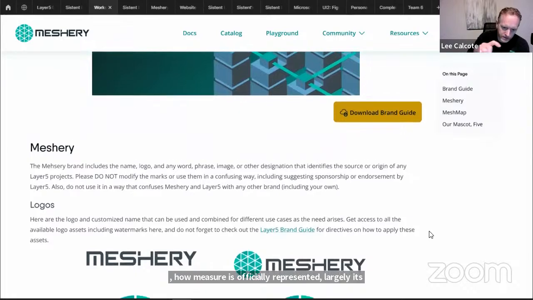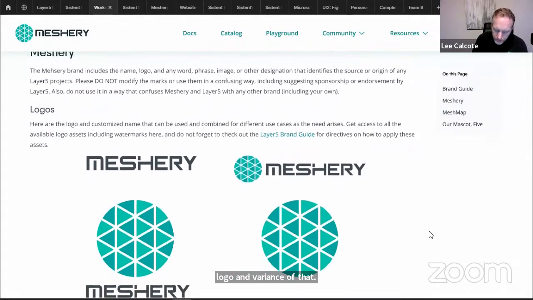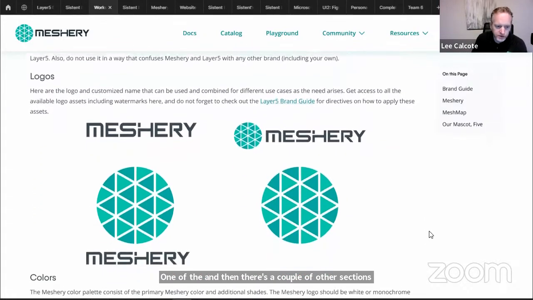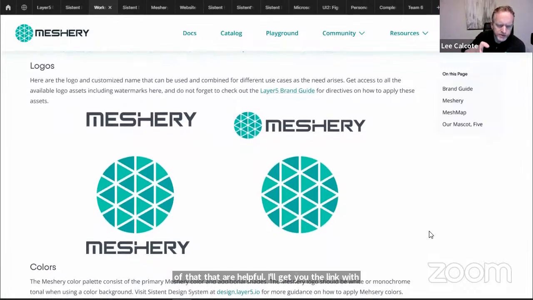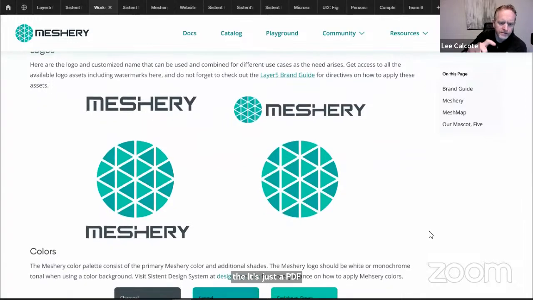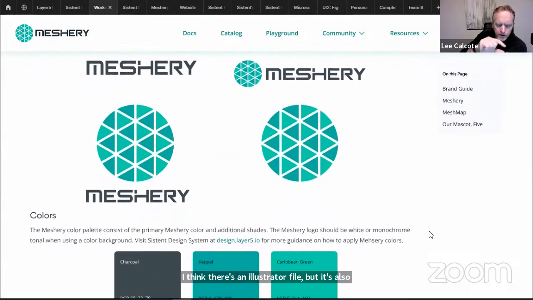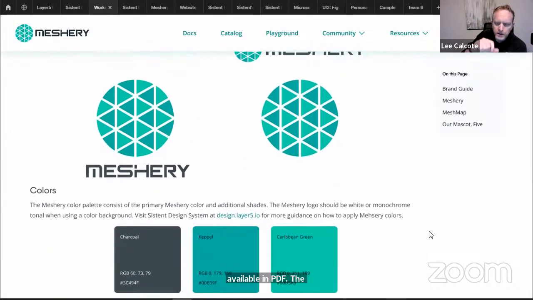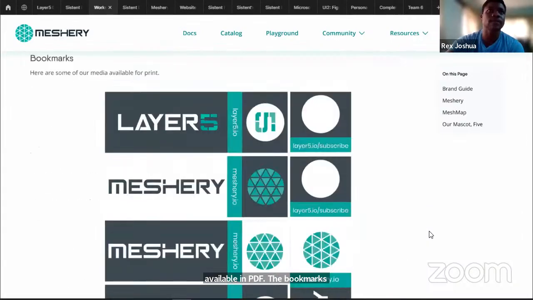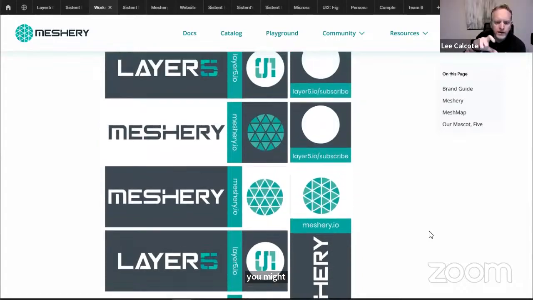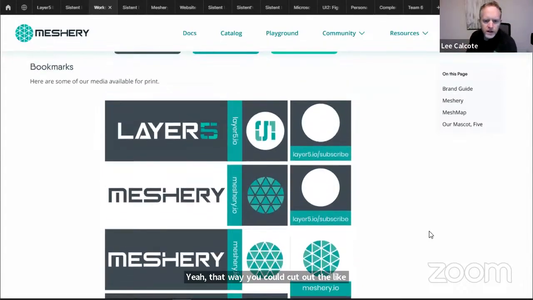And then there are a couple of other helpful sections. I'll get you the link; it's just a PDF. I think there's an Illustrator file, but it's also available in PDF, the bookmarks. That's good, right? That way you could cut out the Layer5 ones.